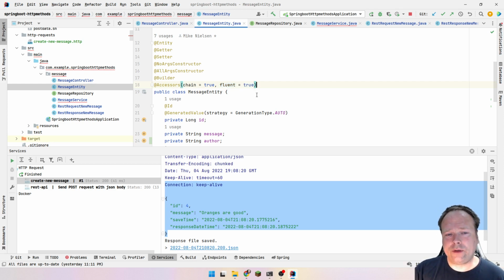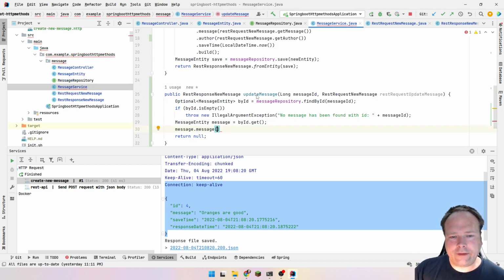This means that you cannot by mistake convert this to JSON, because then JSON will puke with an exception. That is one good thing about doing this, and it looks much nicer. That's why I do it. And then chain means that all of the setters will return the same object.